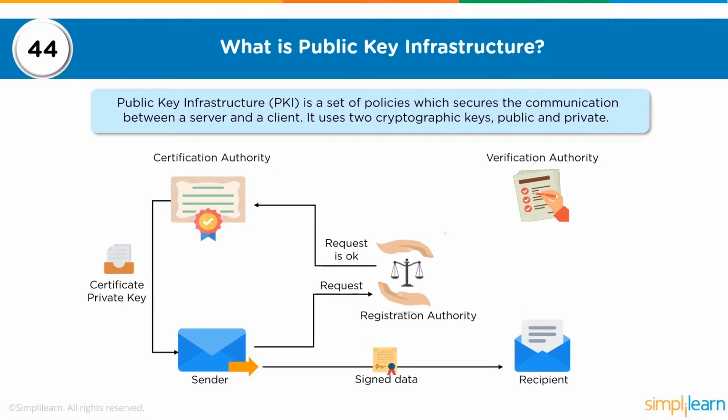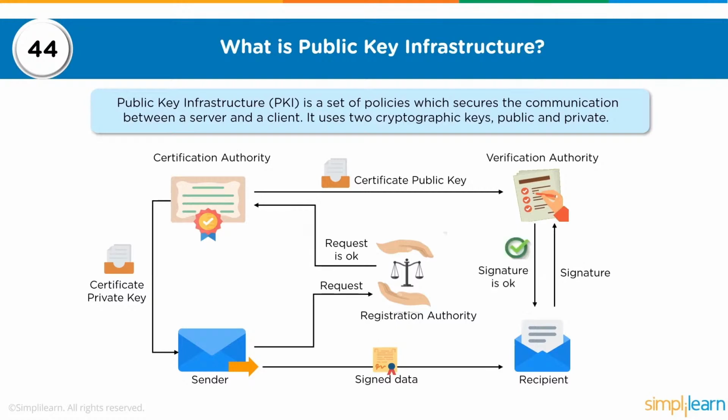So when the sender is going to sign some data and wants to send it across to the recipient, they will use the public key to sign it and send it across. The recipient will then validate with the verification authority to see if the signed data is correct or not. Now, while the certification authority sends the public key to the sender, the certification authority updates the private key with the verification authority. So whatever is signed by the sender, received by the recipient, and they want to validate it, they will send it back to the verification authority. The verification authority will validate using the private key. Once the private key is validated, it will then send the OK signal back to the recipient, thus allowing the validation of that particular transaction.